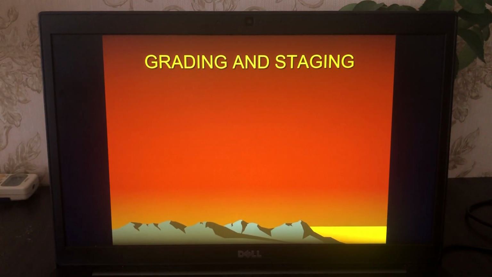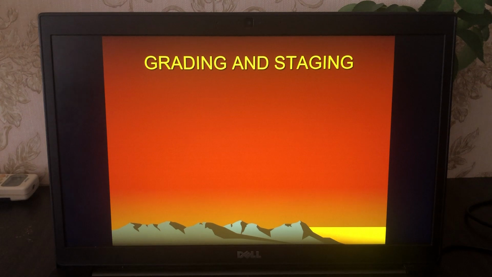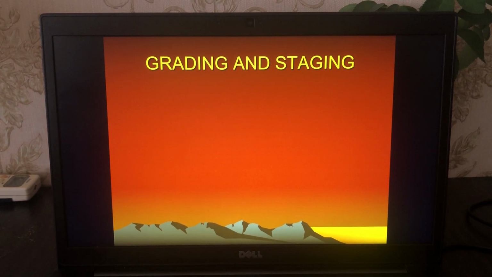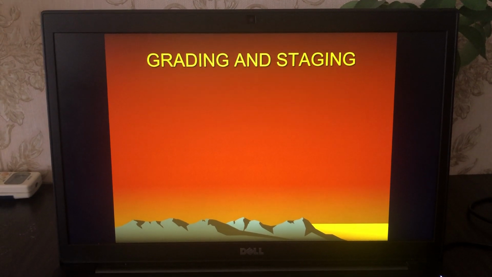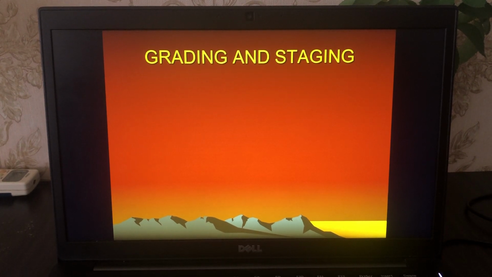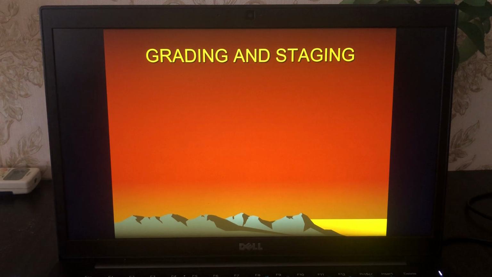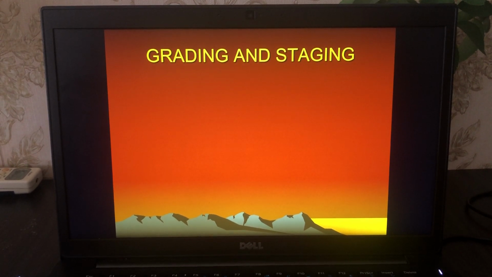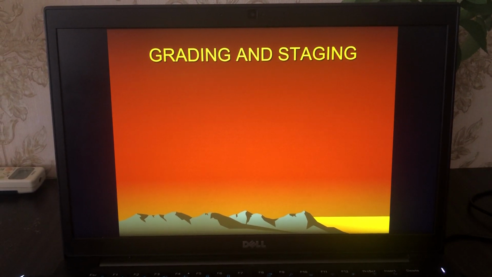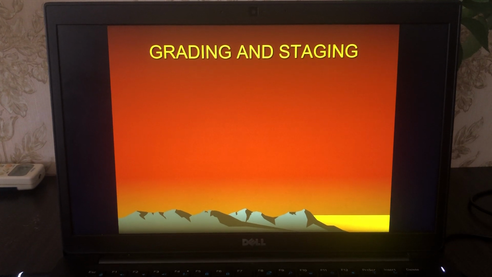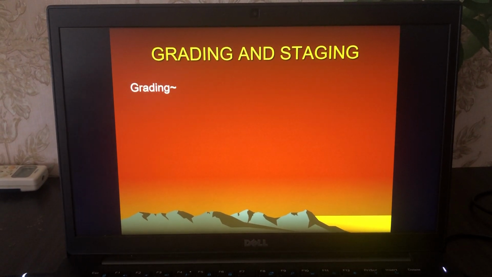Now, next part is how do you grade and stage. Katalah you have a family member, nauzubillah, but it may happen, like you have a family member or a patient comes to you. Do you think bila you kata kat dia it's a carcinoma or a malignant neoplasm, apa yang first thing dia nak tahu? Will I die? Right? For you to answer whether they will die or not, you need to grade and stage the tumor. What we call grade and stage, okay?